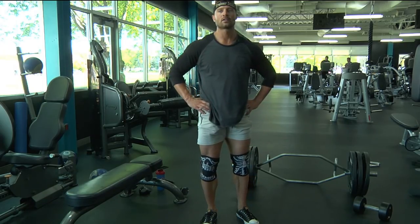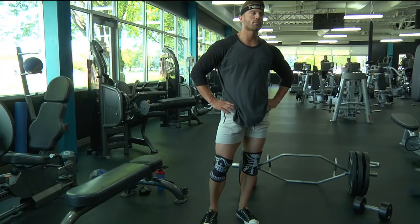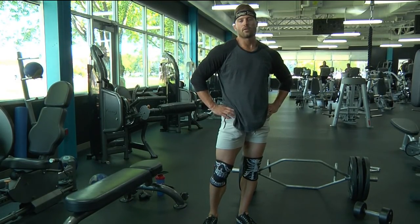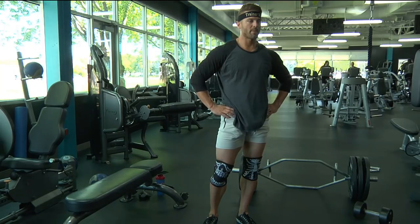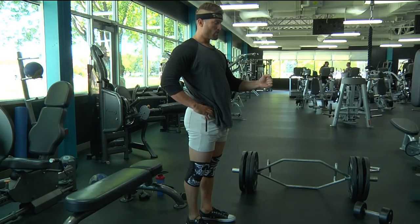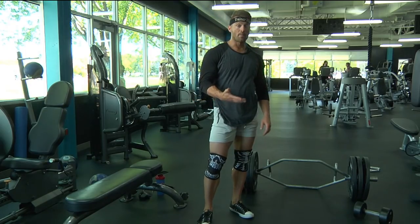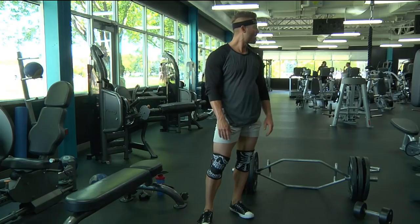Hip thrust or squats for booty gains? Both. They're both good. Why not do both? How can I improve my balance while doing split leg lunges? Try getting like a PVC pipe and holding on to it for a little while, or if you have a partner, like I used to do with my clients, I'd just have my arm there as support if they needed it, if they felt like they were gonna fall over.